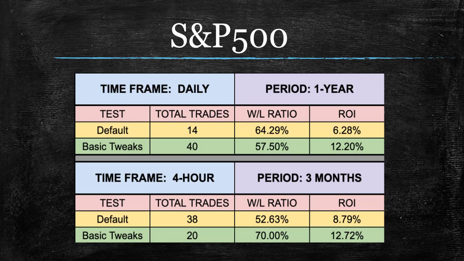Moving over to the S&P, again, if you use that 11% as the benchmark, this is already going over it. A bit higher amount of trades this time on the tweaks, and even higher on the 4-hour, which is nice to see too. 4-hour had its time in the dirt, but looks to be finally coming out of it.